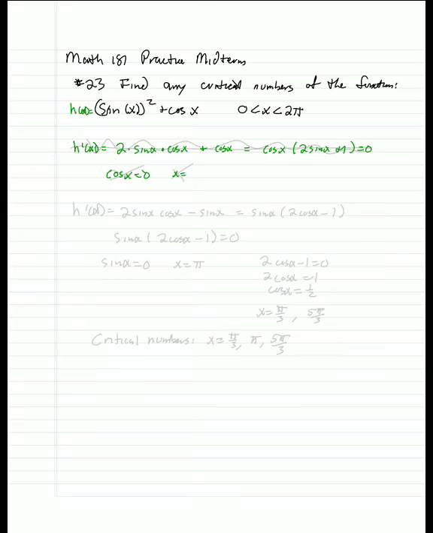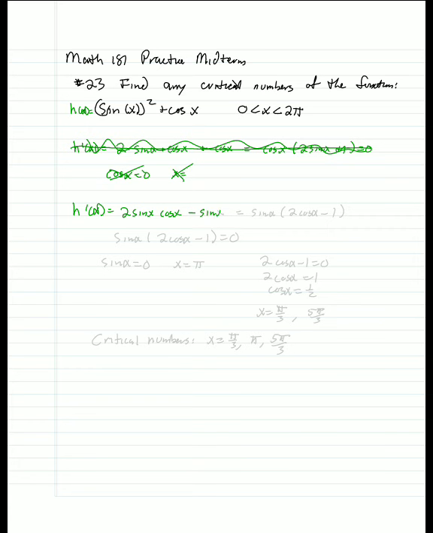Oh, I see a mistake I just made. Oopsies. Okay, let me back up a little bit. Cross that out, cross that out. In fact, let me start over here. Ooh, mistake. So we have h prime of x is 2 sine x cosine x, as I said before. And then the derivative of cosine, which I forgot to take, is negative sine of x.